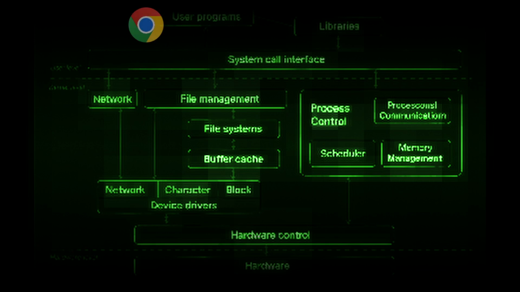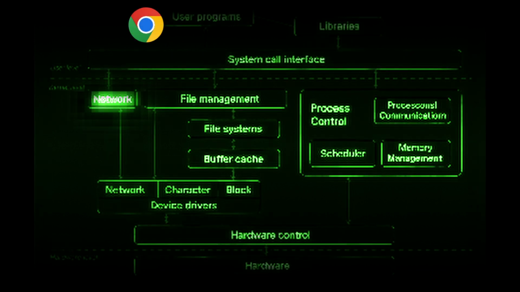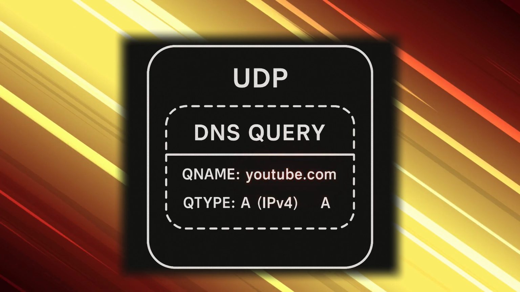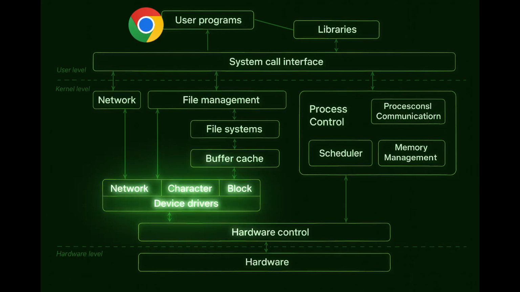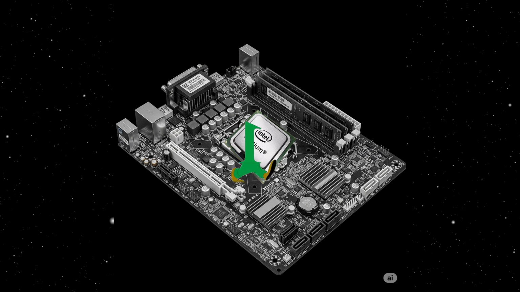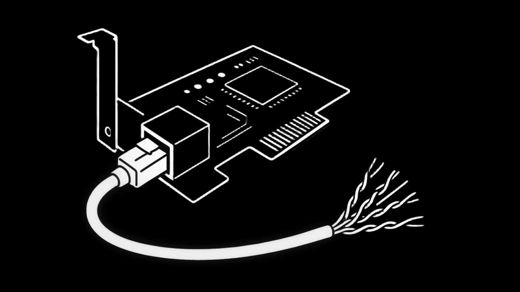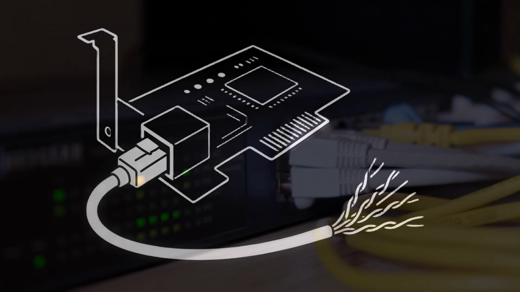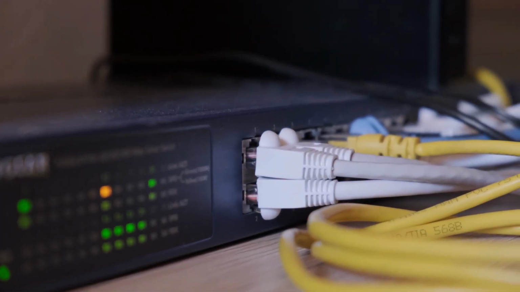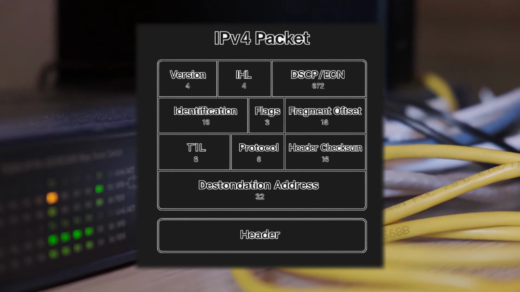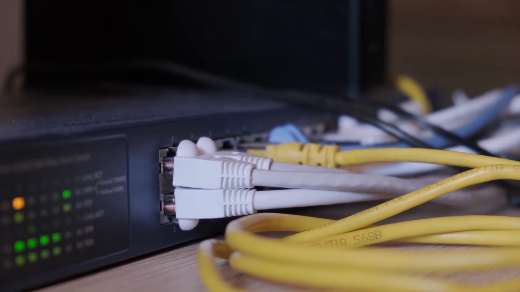That function calls the system's networking API, which enters the OS's TCP/IP stack. First comes DNS. A small UDP packet is built containing a lookup for youtube.com and handed back to the network driver. The driver copies it into the network card's transmit buffer via DMA. The card converts the bits into electrical or optical signals and sends them out. Each router and switch along the path examines the packet's destination IP address, decrements a hop count, updates the Ethernet header, and forwards it closer to your ISP's DNS server.